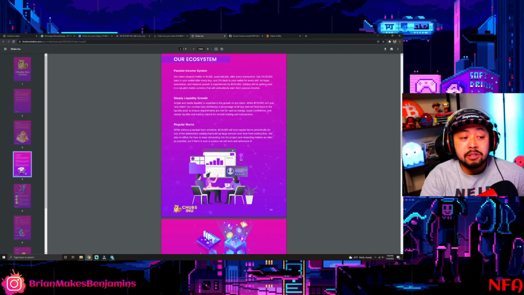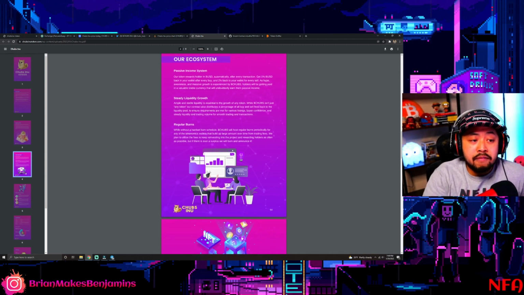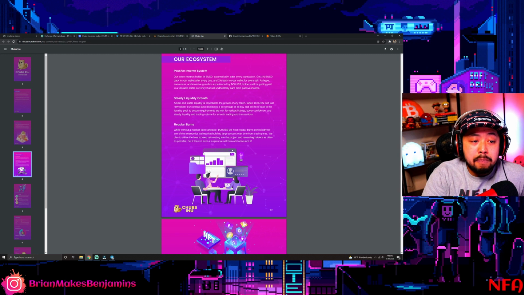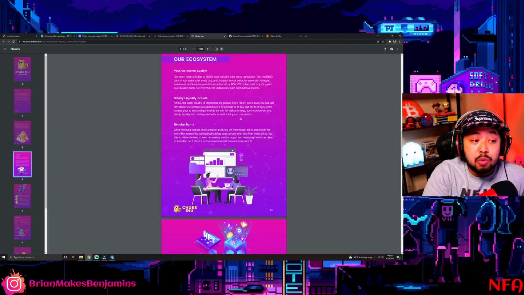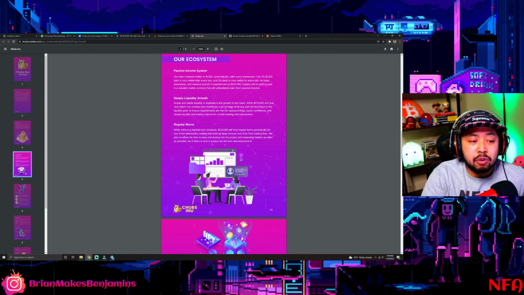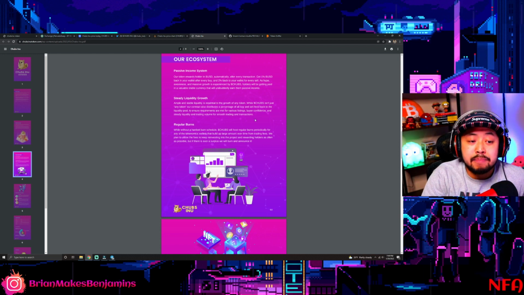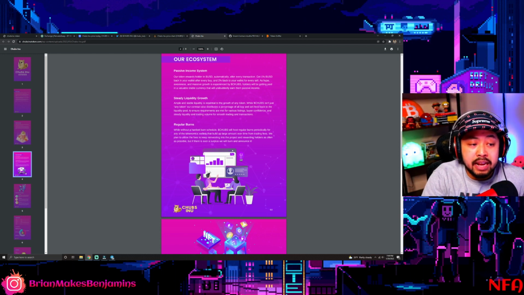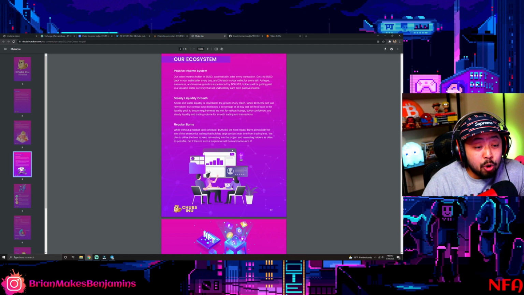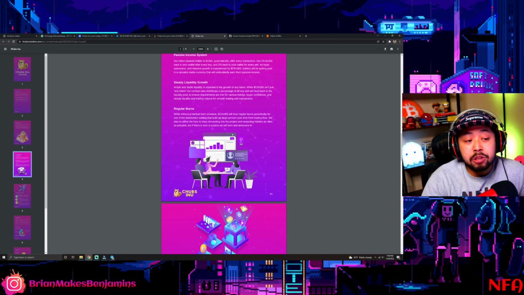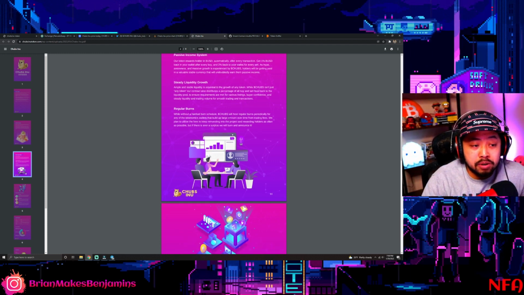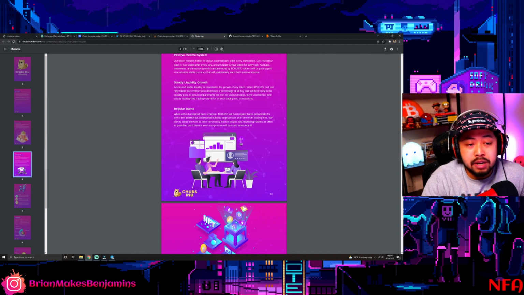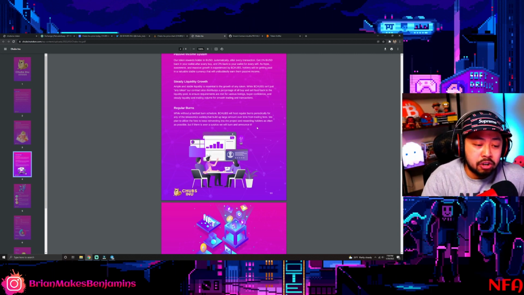And then they also have stable liquidity growth, so with every buy and sell as well, a percentage will be given back to the liquidity pool. And with that, that ensures the requirements are met for various listings, buyer confidence, and steady liquidity and trading volume for smooth trading and transactions. And they also plan on having regular burns, guys. So that also helps with the tokenomics, and it helps with the chart as well.